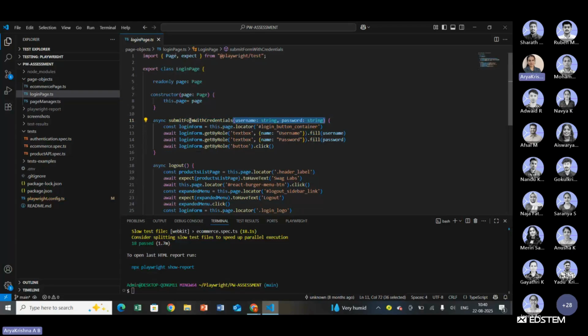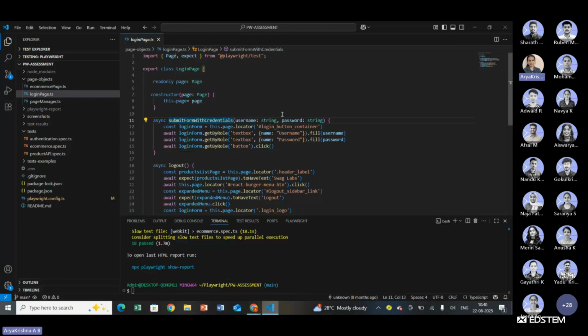So say if I write the test method in such a way that I want to test with a different username and password combination, I can just call this method, right? By passing the username and password in this method, I can write any number of login scenarios with any different combinations that I want. That's the reason why I have created the test method in such a way.